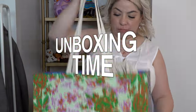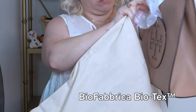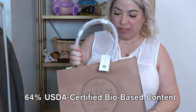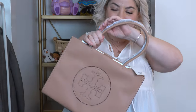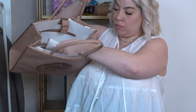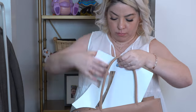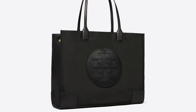The outer shell of this new Bio Tote is Biofabrica Biotex — a trademark material containing 64% USDA-certified bio-based content. It's manufactured in Italy and engineered with non-GMO plant protein grown in North America, developed in partnership with Modern Meadow, an American biotechnology company focused on sustainable material innovation. The typical Ella tote is made with recycled nylon, and Tory Burch is now taking sustainability up a notch with this new fabrication.